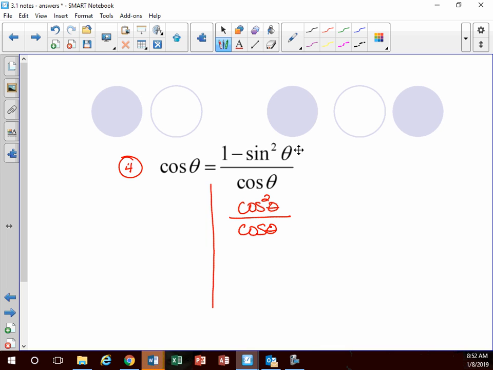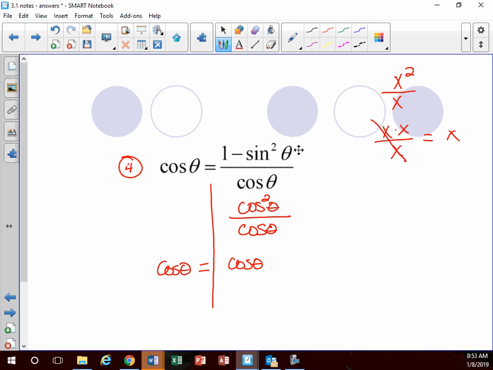Okay, now some of you got here and then were like, I don't know what that means and I don't know where to go. You're back to just algebra concepts now. If I had x squared over x, what would that be? Yeah, that's x times x over x, which is really just x, right? So what do you think cosine squared over cosine is going to be? Cosine, yes. Okay, guys, make sure you're aware of what's on the left side of the equation, because you're done then. Cosine equals cosine, they match. You don't have to do anything else.